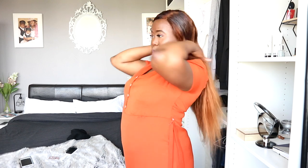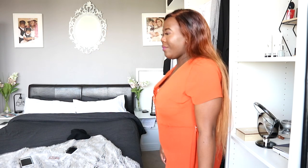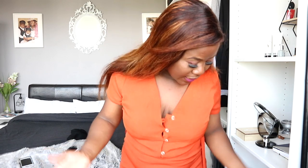I need to straighten my hair, but I just washed it. I like the dress. Very holiday, beach, going to the beach. Maybe open this side again, but I don't know. I'm always conscious of wearing a top, and this big part is showing. So far, what is trending in Primark, I'm not really wild about it. But let's look at the next one.